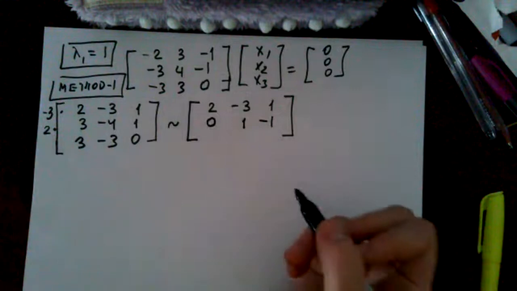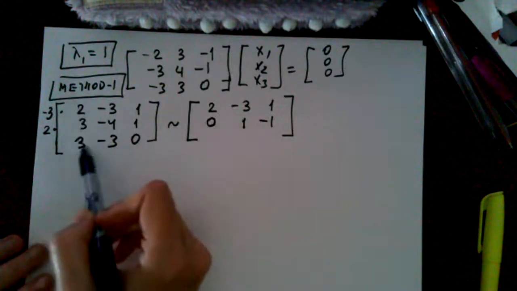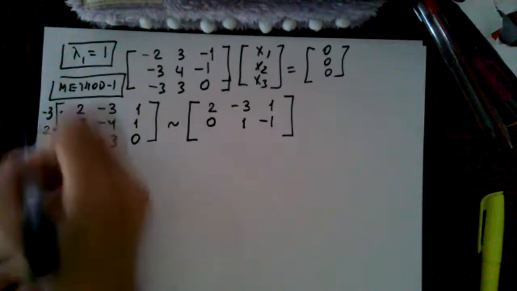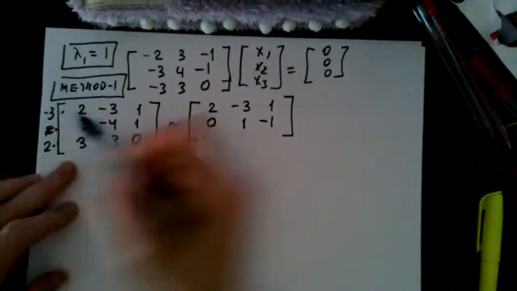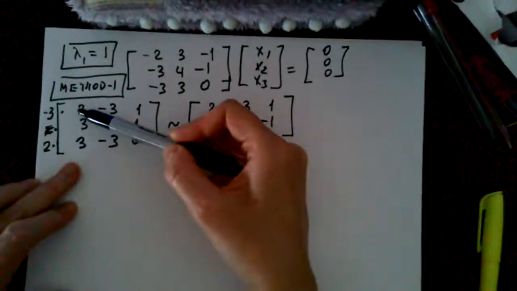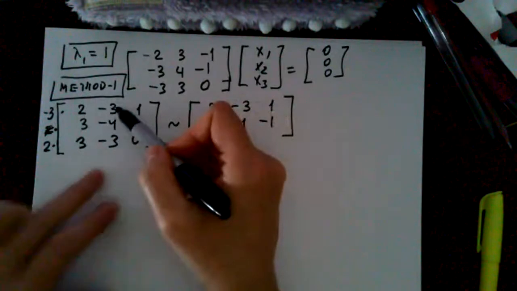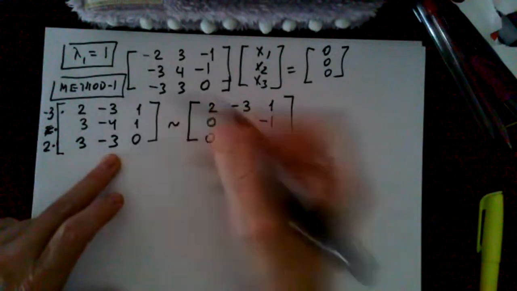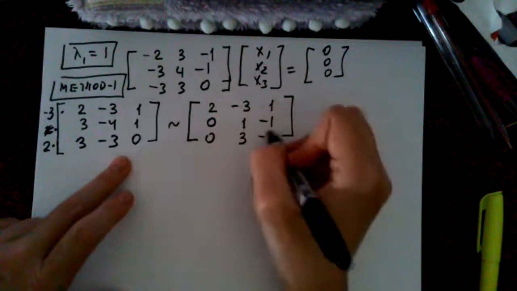Okay, no problem, actually. And the same technique, the same idea could be applied for getting rid of this element 3. But this time you'll need to multiply the third row by 3, of course. And again, you will have the same situation. Minus 6 plus 6 will be 0. So here you have 9. 9 minus 6 will be 3. And minus 3 plus 0 will be minus 3.